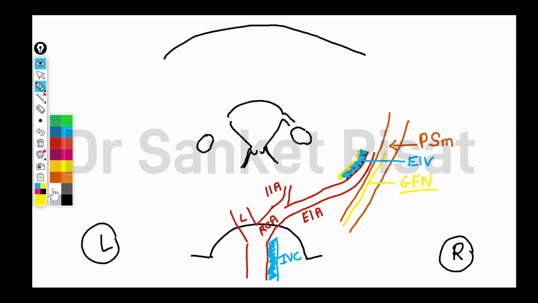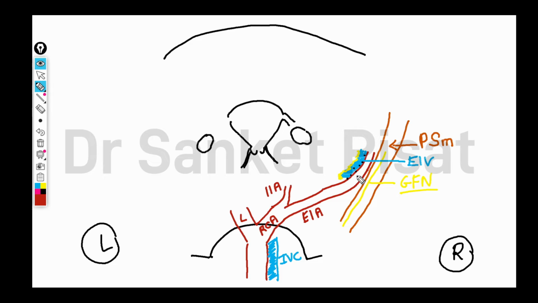Again, an arterial damage is easier to manage than a venous damage, and most pelvic surgeons who do advanced surgery will be dreadful of a damage to the external iliac vein rather than the external iliac artery. So posteromedial to the external iliac artery and running straight along its course is going to be the external iliac vein, which you have to watch out for when you are doing the dissection.